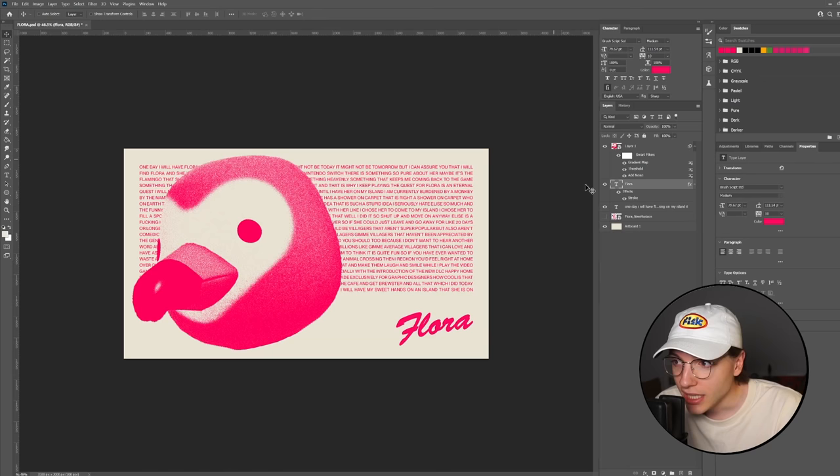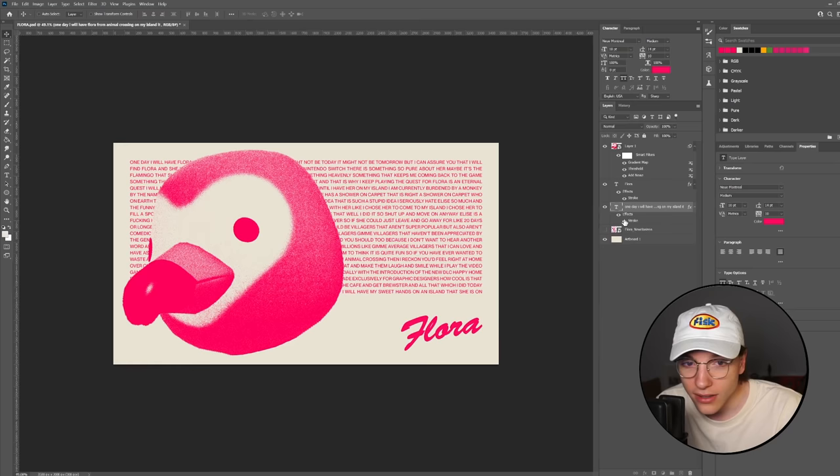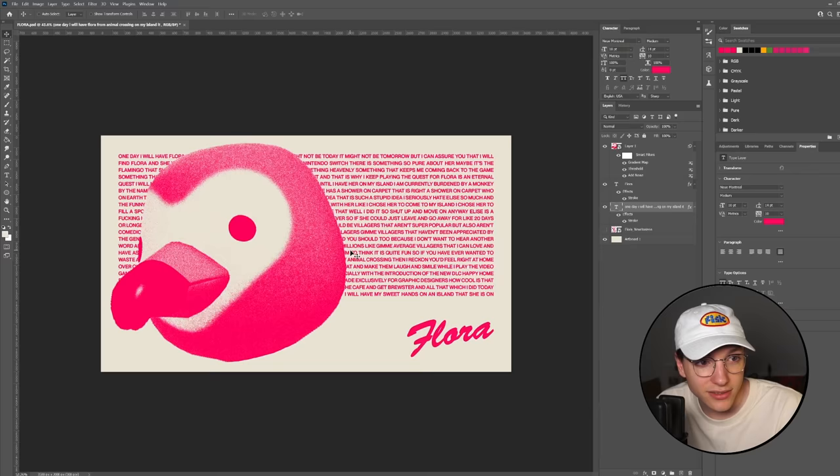Let's add a little bit of a stroke on the main block of text. Let's see if one pixel looks good. Probably better without it. Let's keep it. Why not? That's a bit of fun. Disagree with me in the comments if you want.